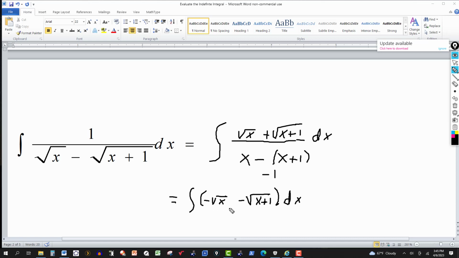So you could break this up into two integrals and use a u substitution for the second integral of minus the square root of x plus 1, letting u equal x plus 1. But that would mean du would equal dx, and you basically have the same sort of thing. So the best thing to do here is just use the power rule for integrals. And I'm going to rewrite this. Instead of the square root of x, I'll write that as x to the 1/2, minus x to the 1/2 here.